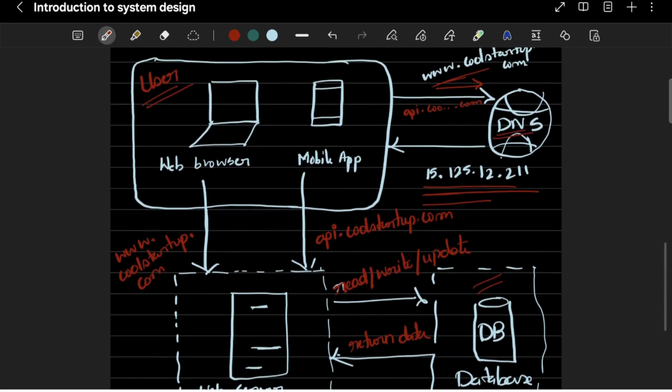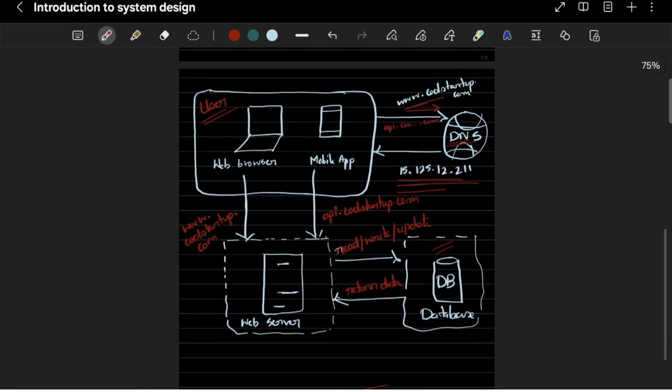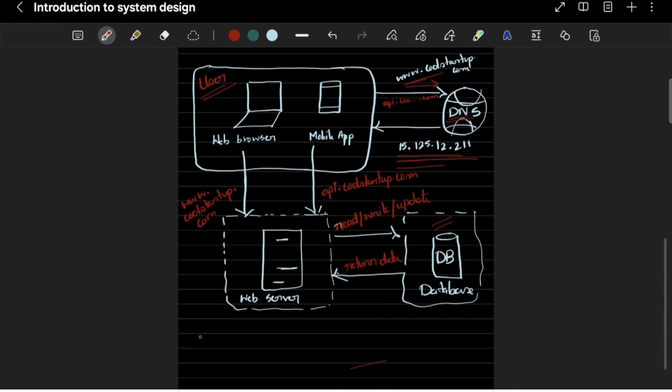Let's get some space here. When it comes to relational databases, we can give examples like MySQL, Oracle Database, and Postgres or PostgreSQL.